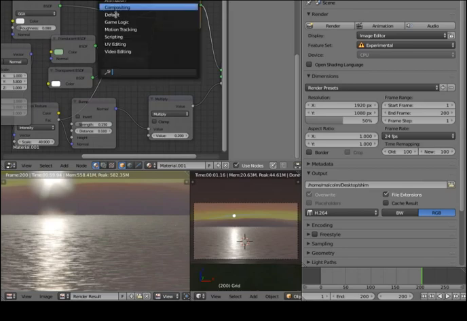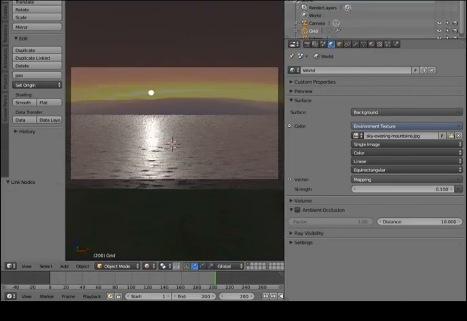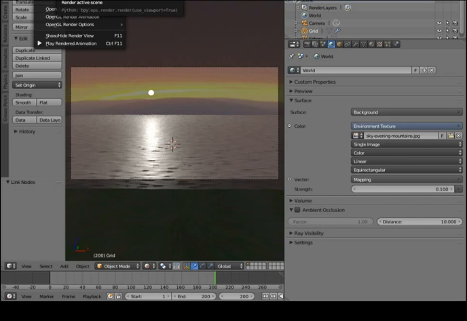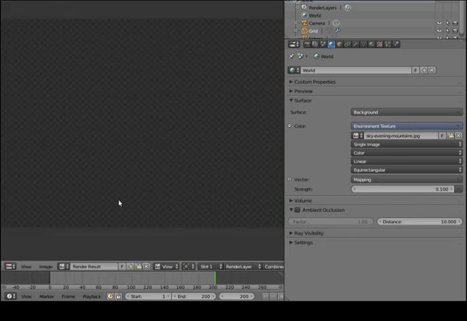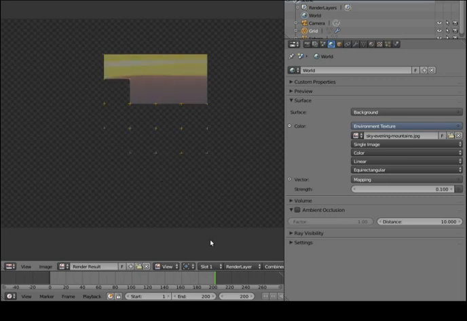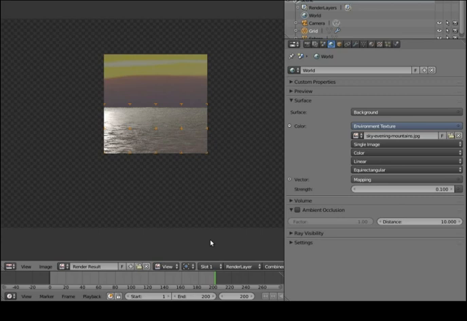And if I go into default and render our image, and we can revisit our compositing to change it, and you can see that looks a lot better instantaneously.